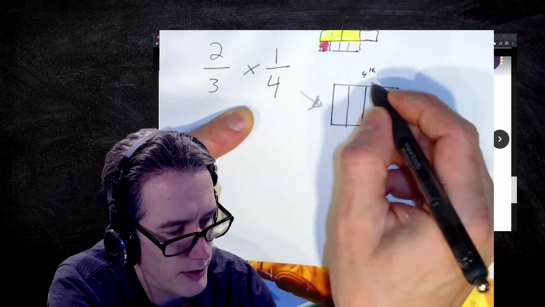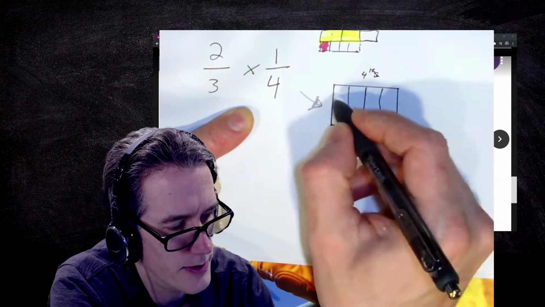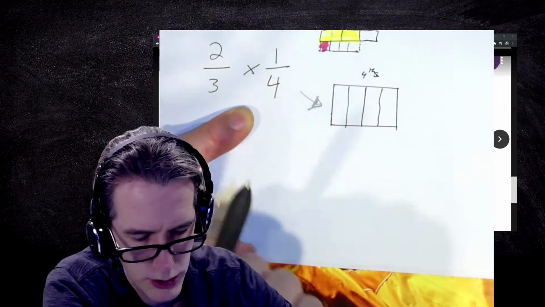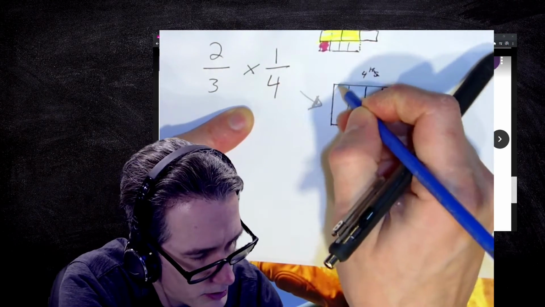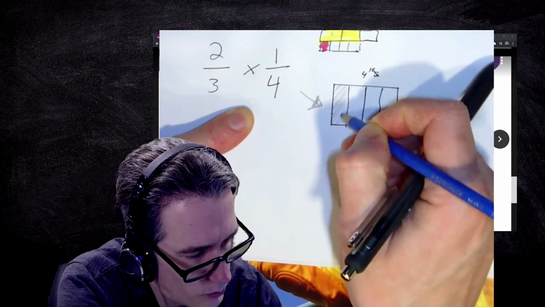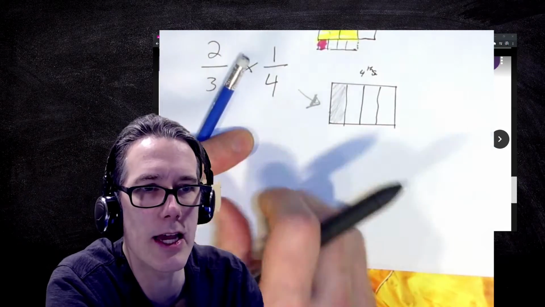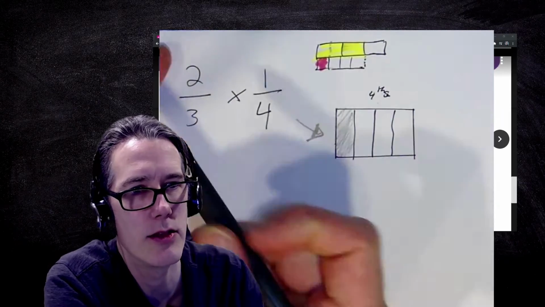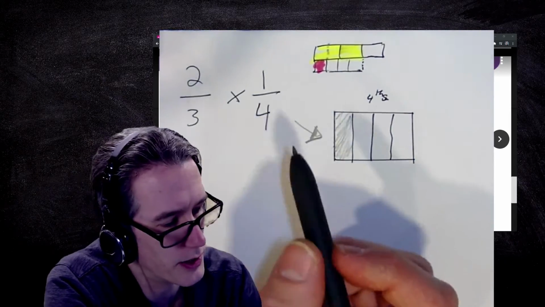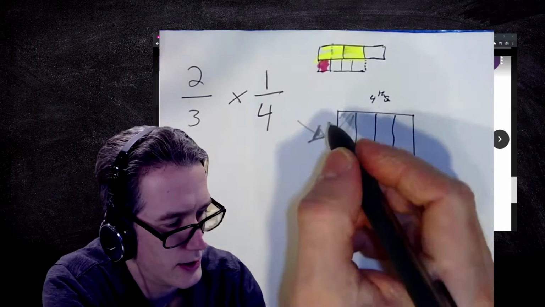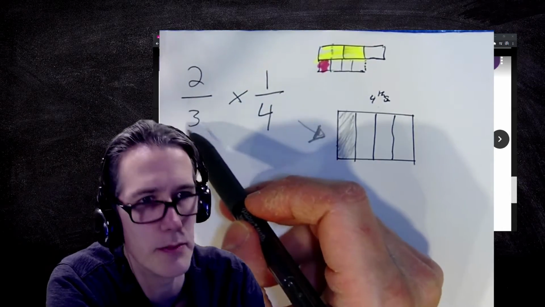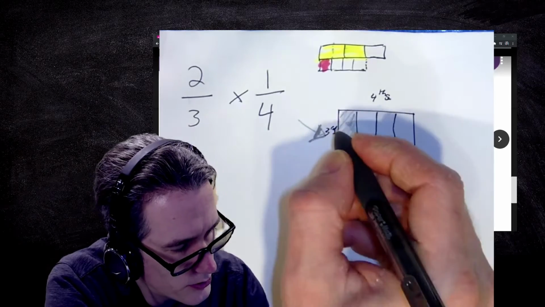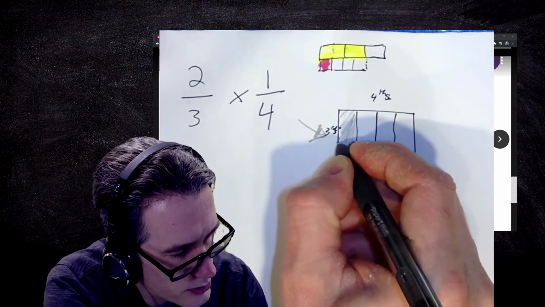So this is cut into fourths, right? And out of those, I only have one of them. So we'll shade that in. I'm just going to use my pencil to shade in 1/4. So you can see that that is 1/4. Make sense? Now, I need to do the other cut though, because I'm multiplying, which is kind of overlaying. So I now need thirds. I look at my denominator and I need thirds. So I'm going to just put little tick marks to show my starts.